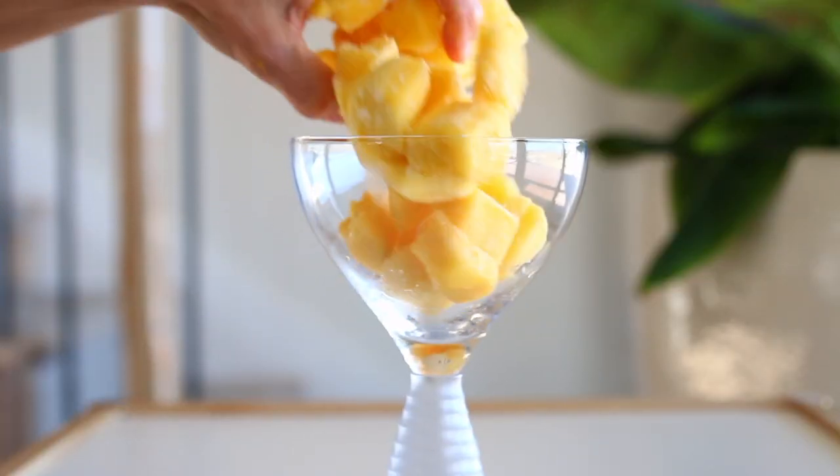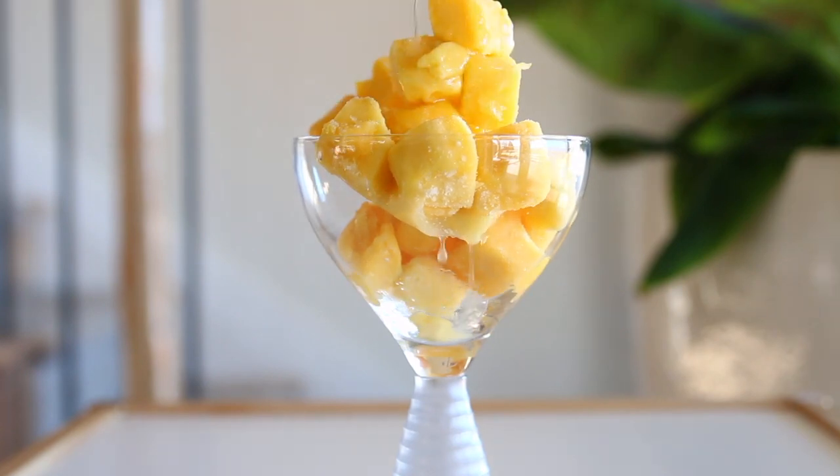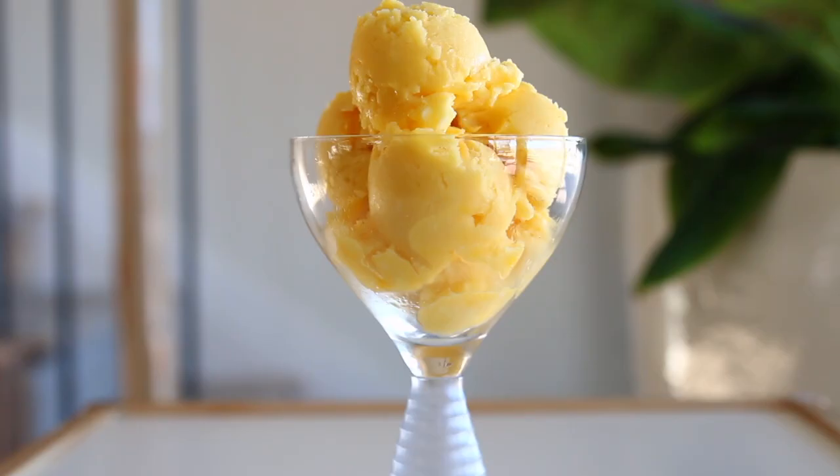I'm taking 2 cups of partially frozen mango and the juice of about 2 limes. And I am just blending it in the Vitamix, and it's turning right into a sorbet. And it looks so beautiful. It's so delicious. It's a great treat for myself and also for Eli. He absolutely adores this.